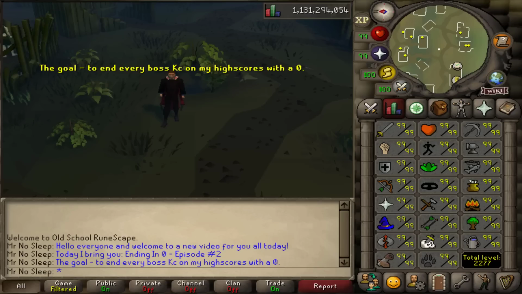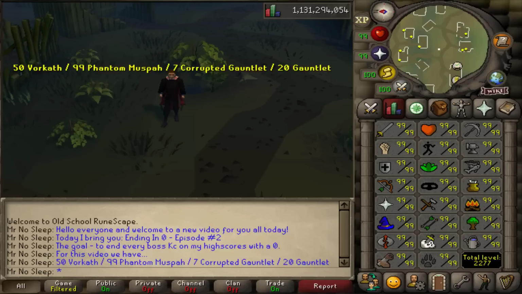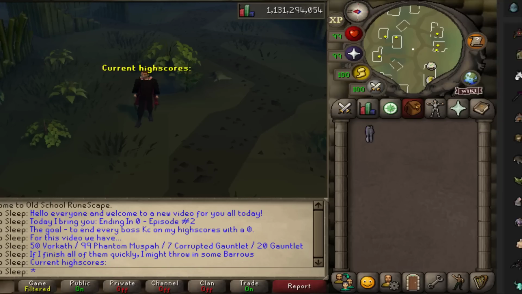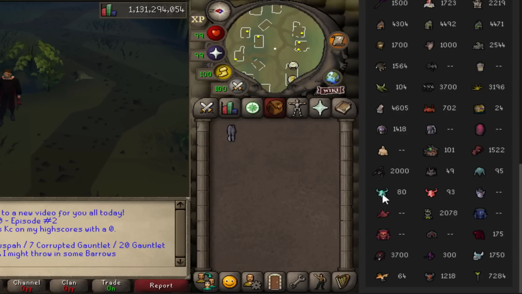So today I bring you guys Ending in Zero, episode number 2, Quest Boss Edition. In this video, I will be killing 50 Vorkath, 99 Phantom Muspah, 7 Corrupted Gauntlet, 20 Normal Gauntlet, and 31 Barrows chests. The goal of this series is to end all of my kill counts on the high scores with a 0, as well as hopefully obtain as many collection log slots as possible, as many pets, and as much profit and elite clue scrolls and master clue scrolls as possible.